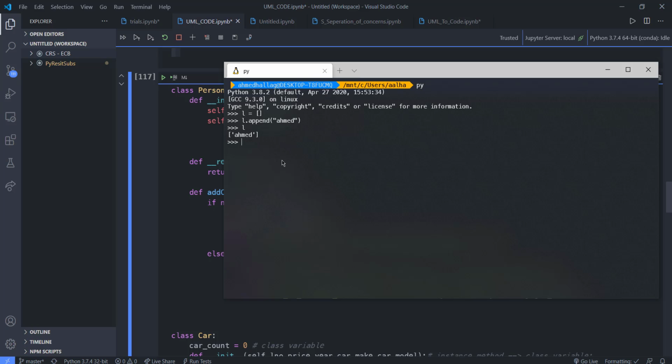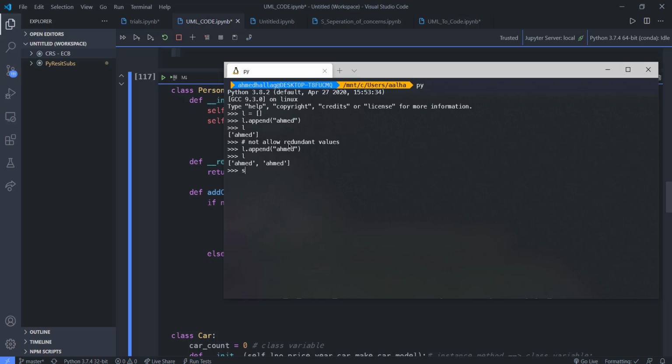A set is just like in mathematics or discrete math. Don't confuse it with a dictionary. A dictionary has a key and value, but a set only has individual values, like value 1 and value 2 and so on. It's the same as a list, but it does not allow redundant values. If I append Ahmed again to that list, nothing is going to tell me that I can't do that.